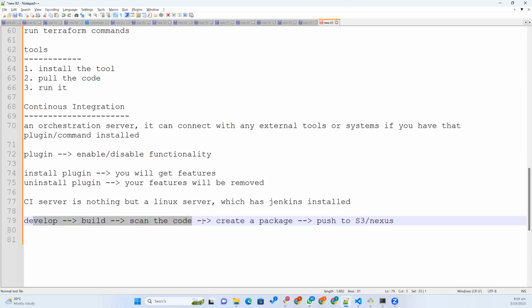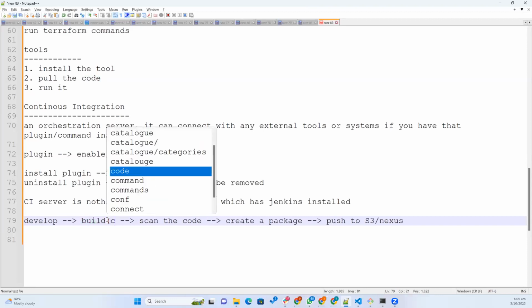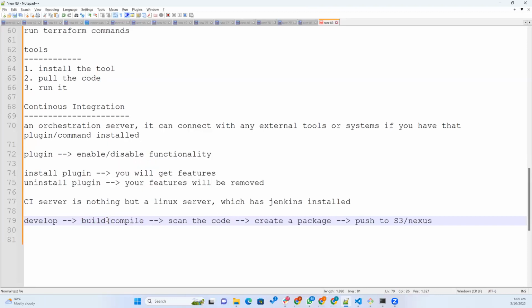That is why we need to follow this procedure. First, build the code. In building we have two things, like compile. First, you need to compile the code, scan the code, create the package, and then push it to Nexus. This is called the continuous integration process.